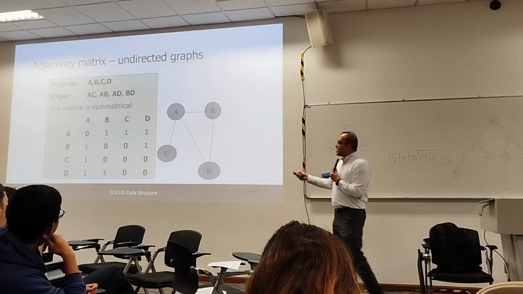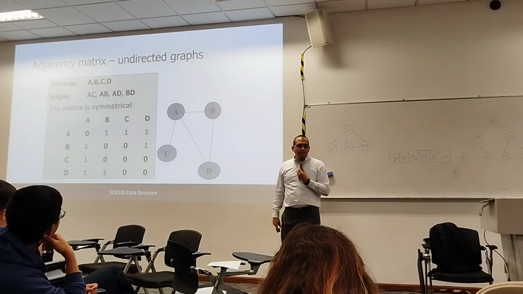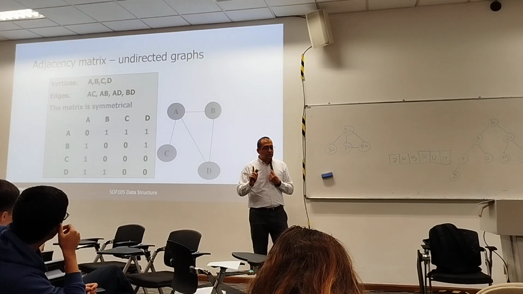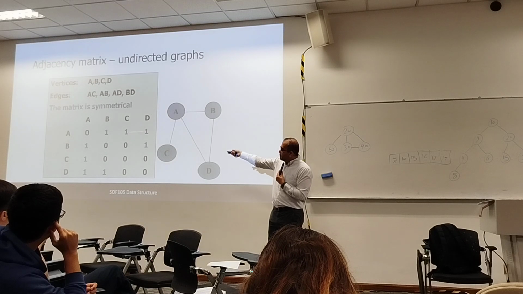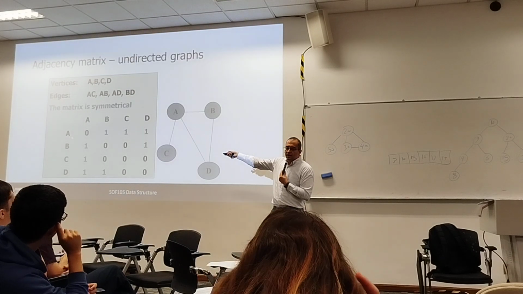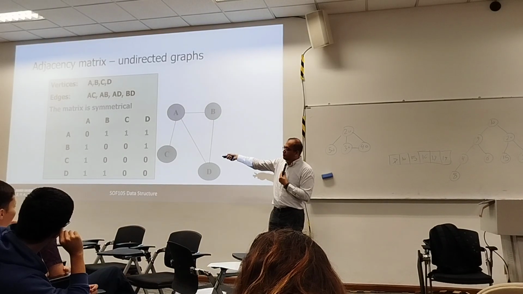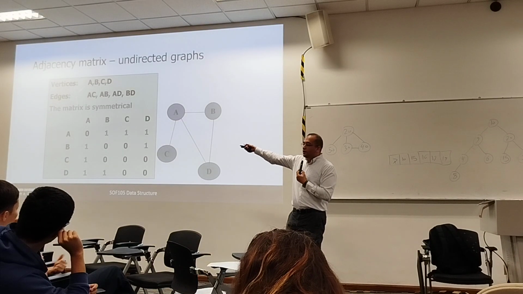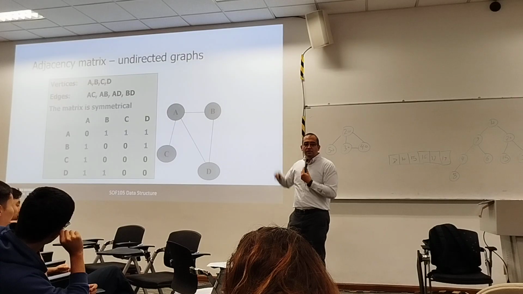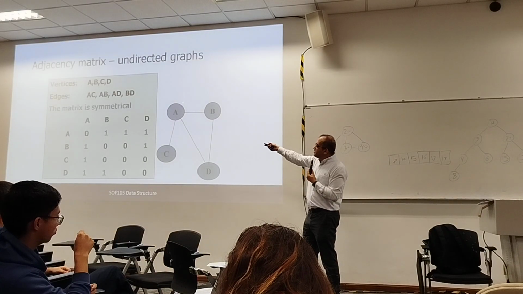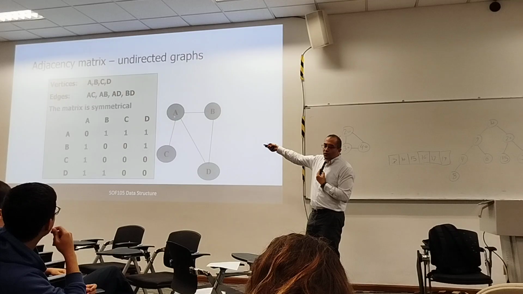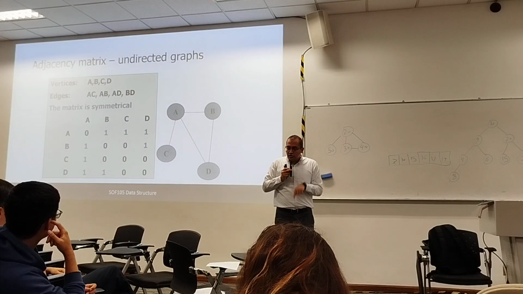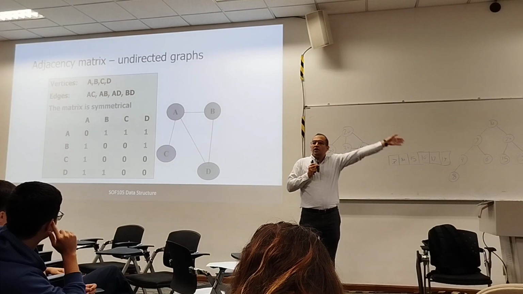Looking at this graph, do I have A connected to B? Yes. We said the rows and the columns both represent the vertices, right? The first row, I assume it's representing which one? A. Second row represents which one? B. Third row C. Fourth row D. First column represents A. Second column represents B, C, and D. Now, I have an edge between A and B. The first one is the row. Second is the column. Your source, the current location you are at, is the row. The place you are going is the column.